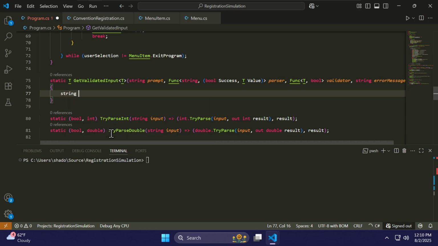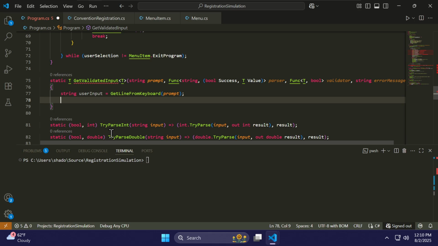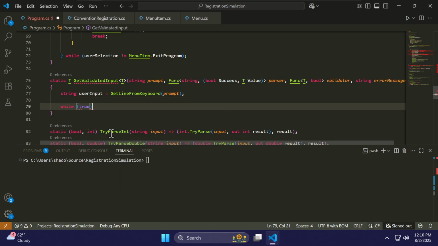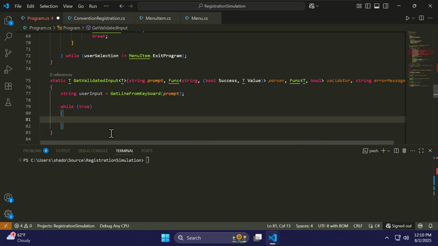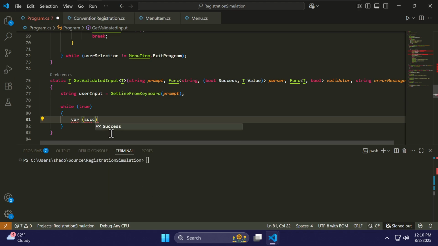Let's start with the first step, which is getting the user input. We added the getLine from keyboard method before, and it takes a prompt. We'll just pass this prompt in. While true. Here's one of the cases where I'm going to use a var. Success, parsed value.